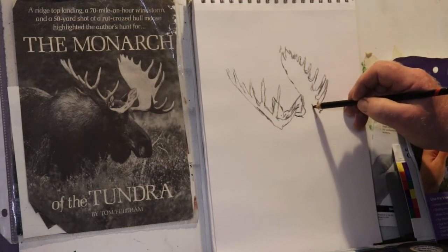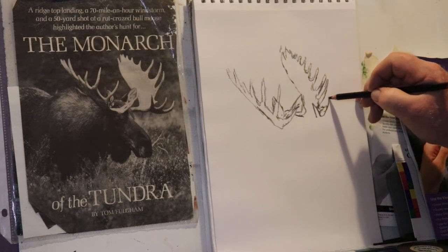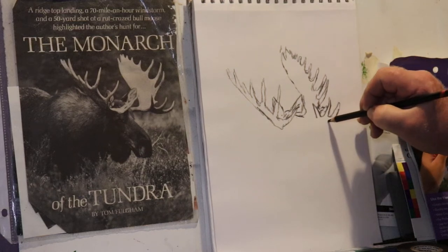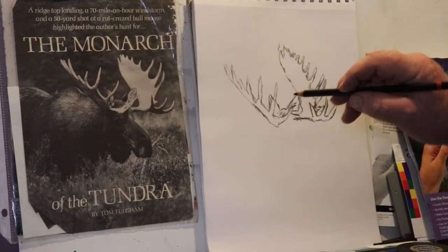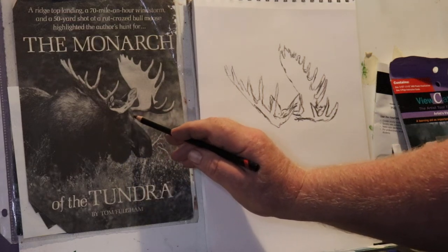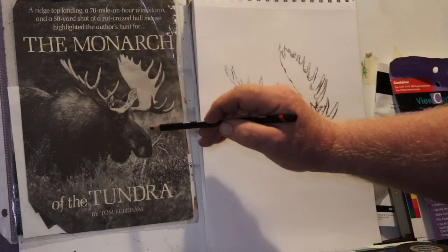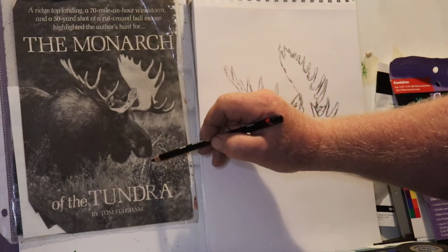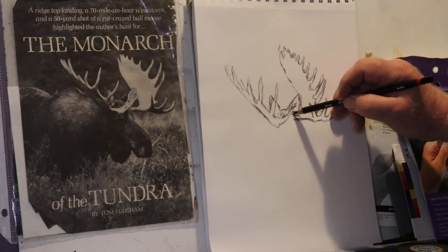Most of the time when I first started doing this, I would proportion everything starting with how many eyeballs it was. Here's the eyeball — it's probably three eyeballs across, and the ear is probably four eyeballs. So then I'd go, okay, that's four eyeballs — now how many ears to the end of the nose? But I've been doing this for a while so I kind of just draw it now.